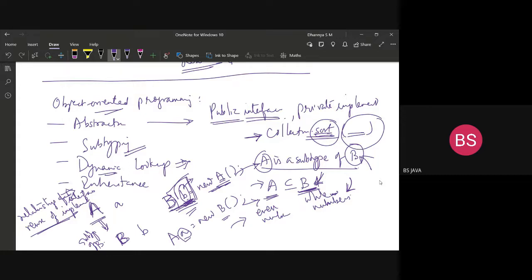In the case of reuse of implementations, if there is something you have defined, you're just going to reuse it here, along with some additional functionalities. If it's a particular dog, then it can bark, so you can have an additional method, bark, which is not defined for every animal. But walking, if it is defined for every animal, you reuse the implementation without redefining it. In Java, both subtyping and inheritance are achieved through the extends keyword. That's why we always have confusion about what subtyping and inheritance separately mean. So that's about the week 1 content.